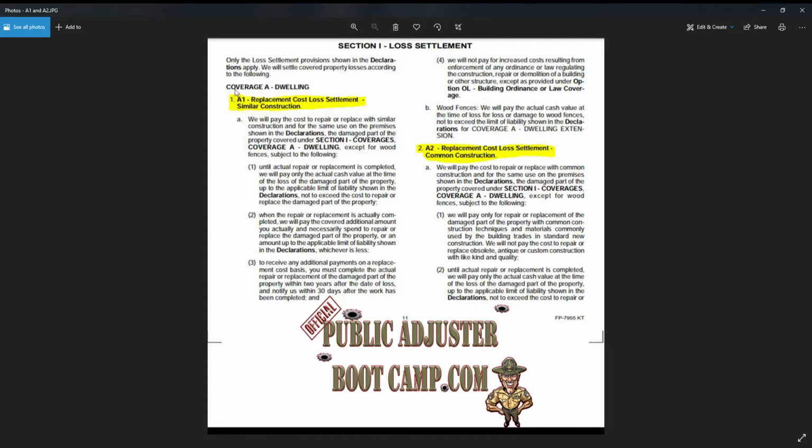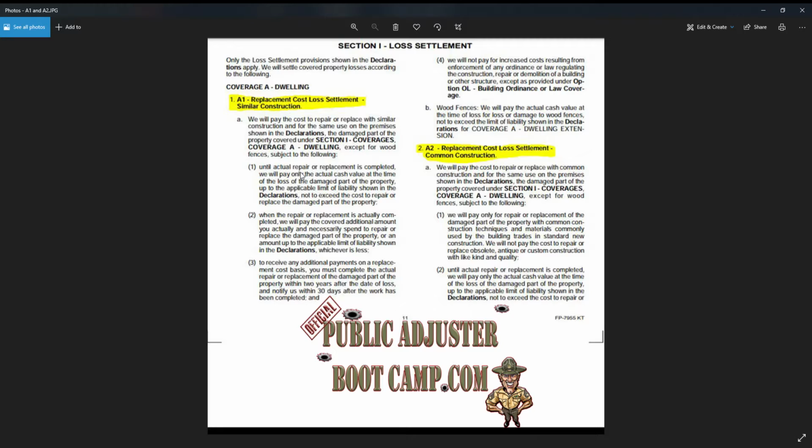A couple things we're going to look at this next class, something we look at every single class, but to give you a little clue on kind of how things go, we'll look over this simple sample of a loss settlement agreement in a pretty standard policy today. The key that we're looking at here is when insurance companies introduce new clauses to policy, new endorsements, new exclusions, we have to look at what those exclusions are talking about, and then once we do, we can normally ascertain that they are there to change coverage that already existed. For instance, we're looking at A1 replacement cost loss settlement similar construction, which is the A1 endorsement for coverage A dwelling.